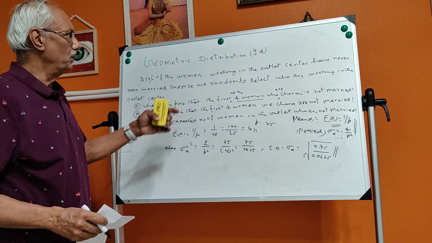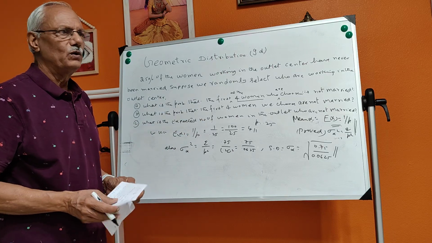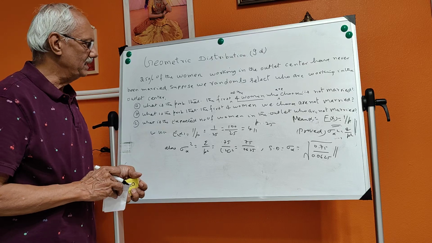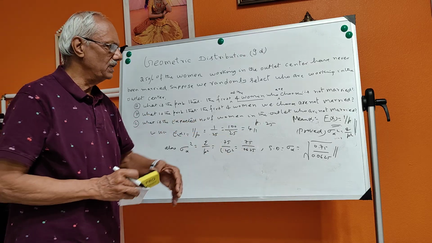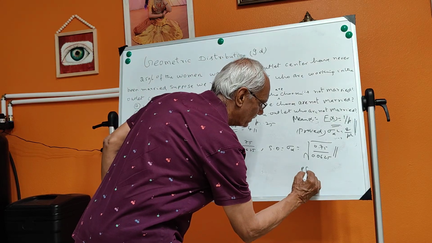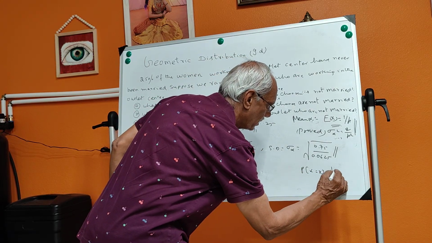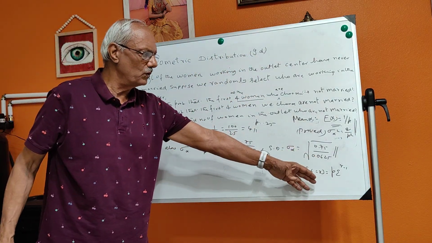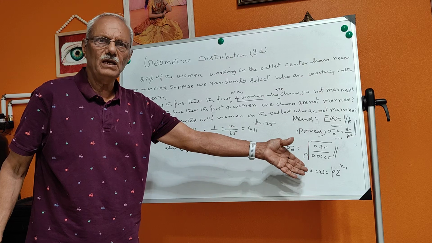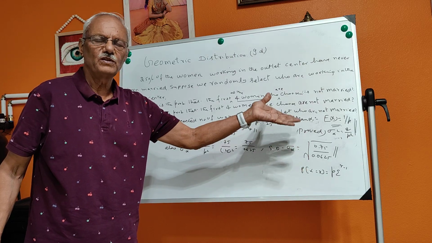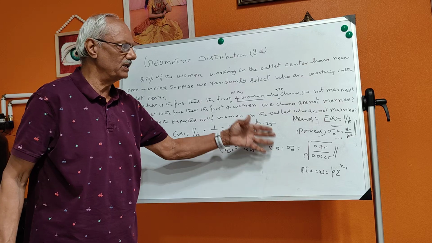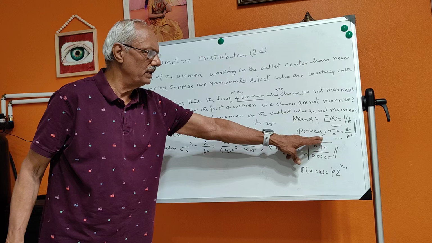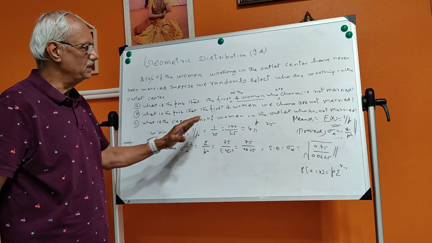So this is all about the problem with this geometric distribution. I know that geometric distribution is a discrete random variable that follows a pattern like this. This is the probability mass function, where r is the number of trials that you take, out of which the first is a success, and the rest of them all will be failures. This is the probability mass function. And I explained how you get the mean and also the variance, and I have worked out the problem.